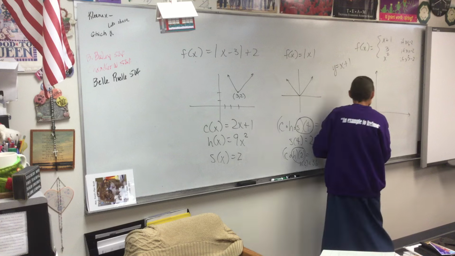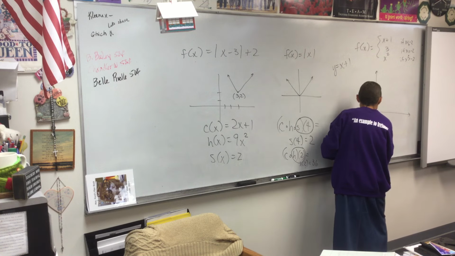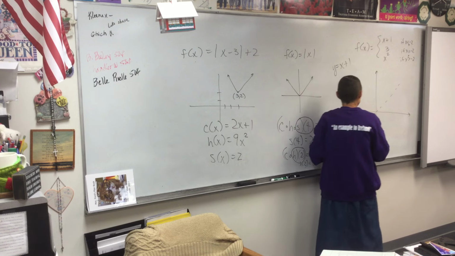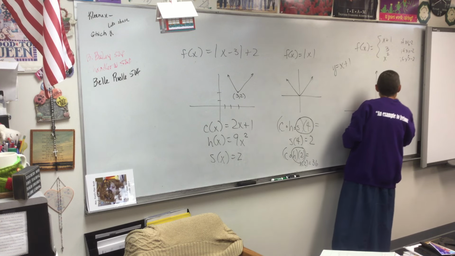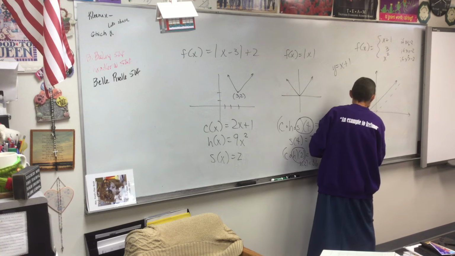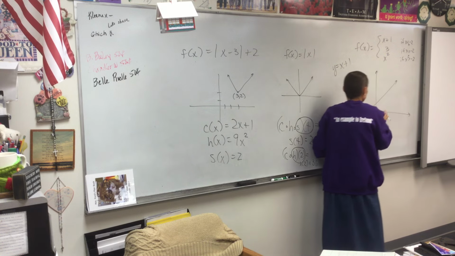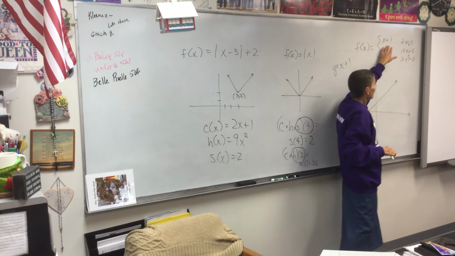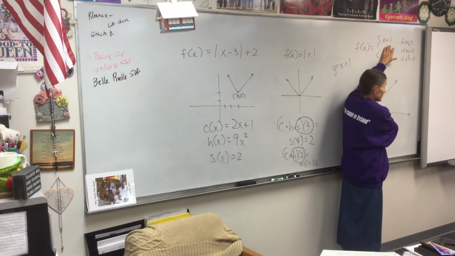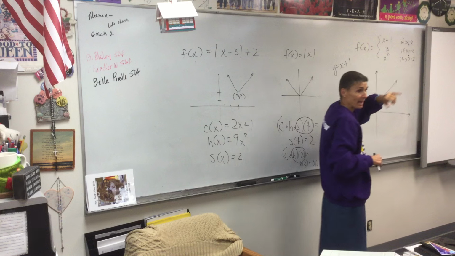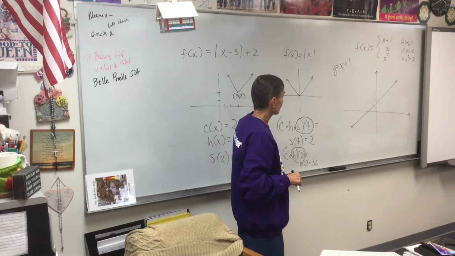So instead of being, okay, my picture's gonna get really cluttered here, but there's the identity, right? If I lift it up one, I get this. Would you agree with that? Now, if you don't want to think about it like that, that's fine. This is the line whose y-intercept is 1 with a slope of 1. So you could graph it that way too, if that's easier for you.